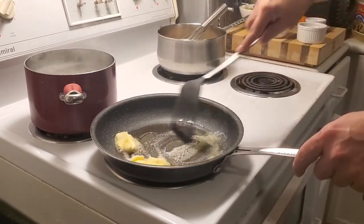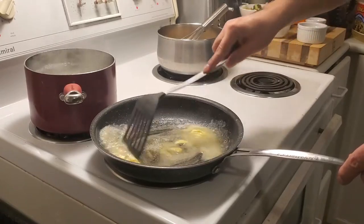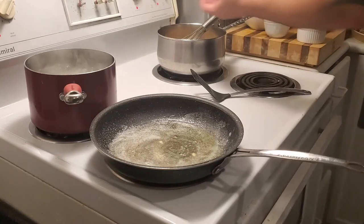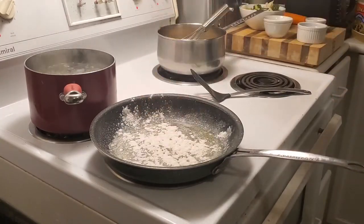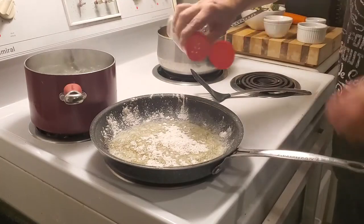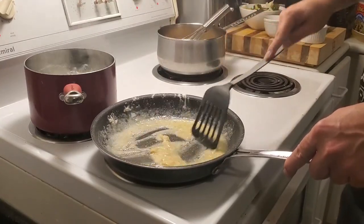So we're going to let this melt really quick. The reason we put the oil in first is so that the butter does not brown or burn. Before we put our next item in, it basically makes your gravy. You must cook the flour — you can't just throw the flour in and not do it properly. We're going to season this roux to really enhance the gravy. So we're going to throw in a little bit of flour. We don't need much. We're going to add a little bit of black pepper, a little bit of garlic. And please don't add salt — there's salt in the beef paste. We're just going to keep moving this around and cooking it. This is our flavored roux, which will create our gravy.